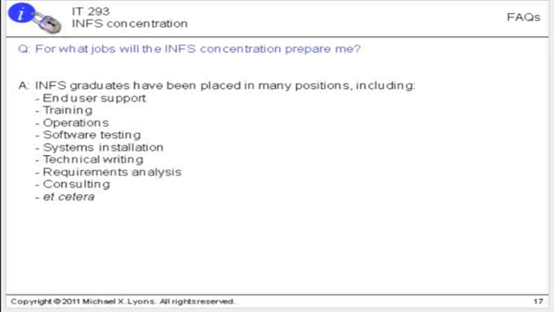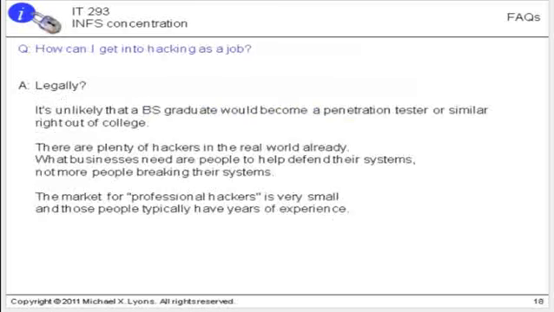There's certainly a lot of students interested in the security field, and there are plenty of jobs there, but that's true for the other concentrations as well. And looking at these jobs, you can see this covers a very broad spectrum of IT in general. The final question I want to get into is students say, oh, this hacking seems really interesting. I really want to get and break into other people's systems. How can I get paid to do that?